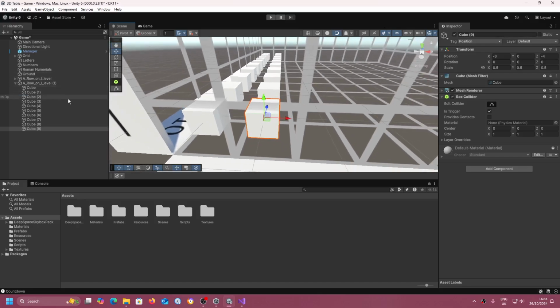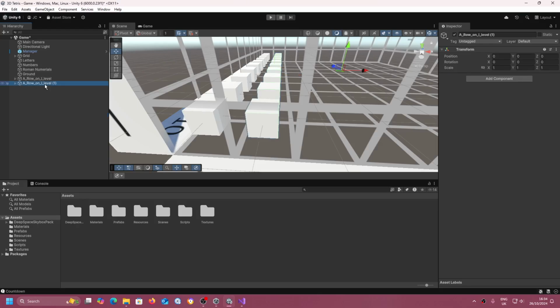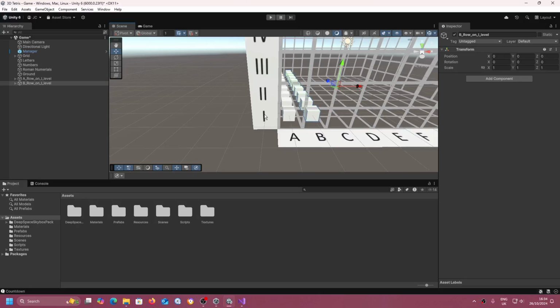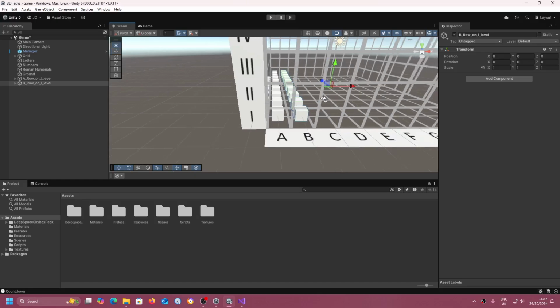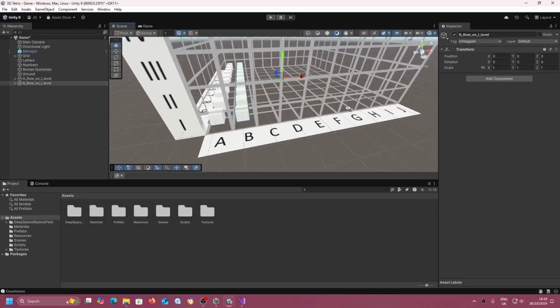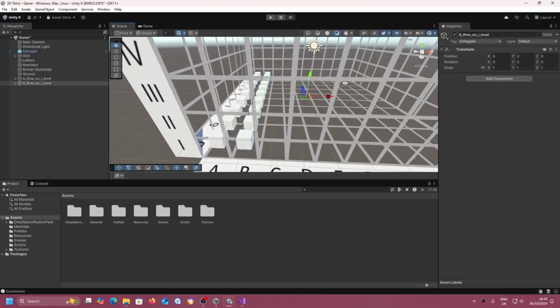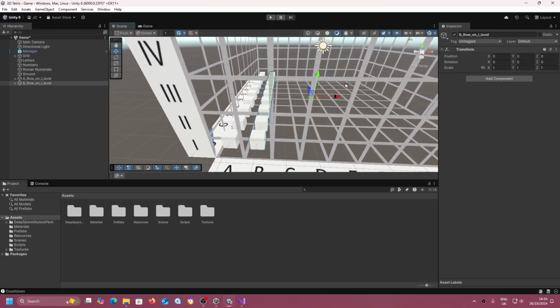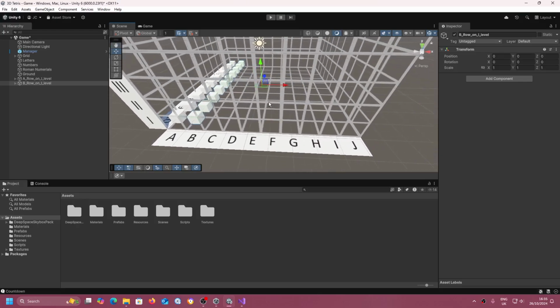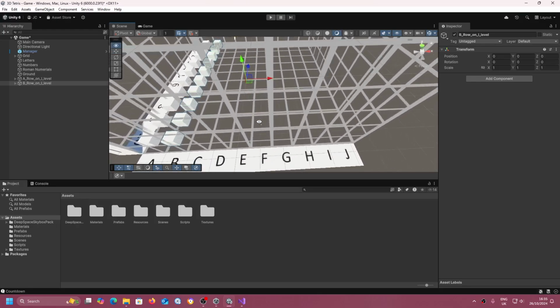And now we'll change the naming convention of this, and this is going to be the B row on eye level. And I'm using eye level as a reference to the Roman numbers, which I know isn't technically accurate, but we tend to draw them like an eye shape, so that's what I'm going to use, just to try and differentiate it from the letters. It's a pain, it's just one of those things, but we need to do this for each one of the rows down here.